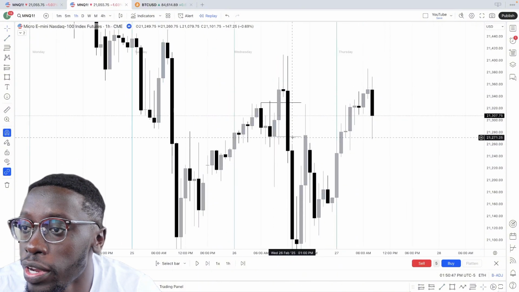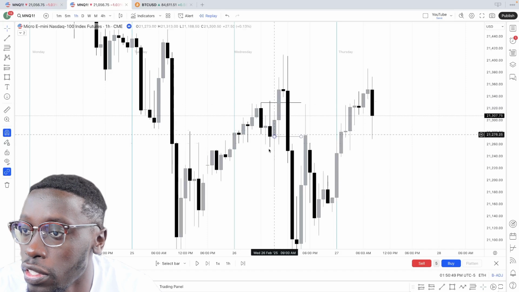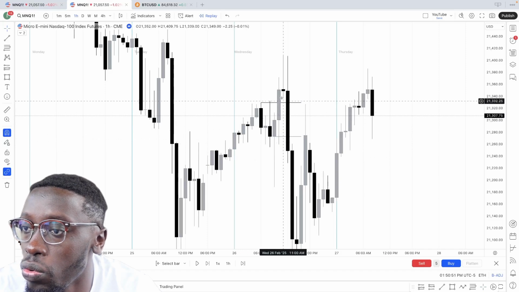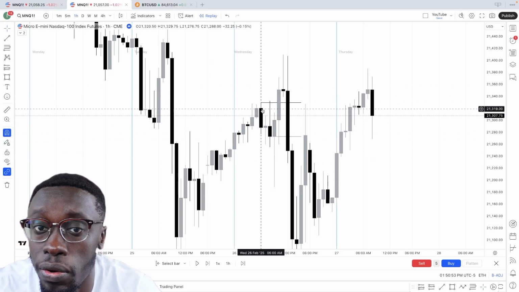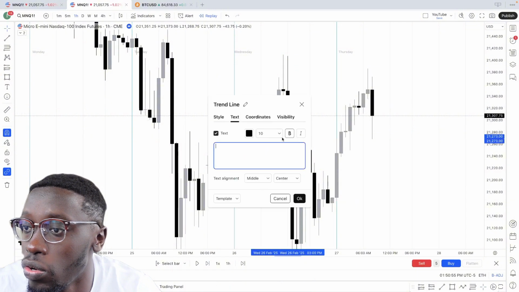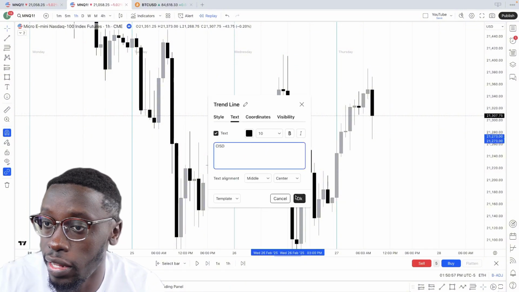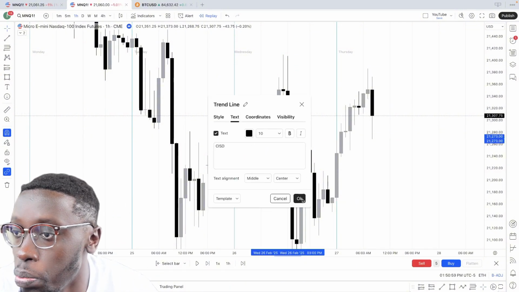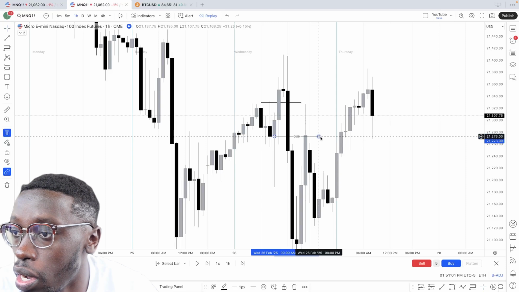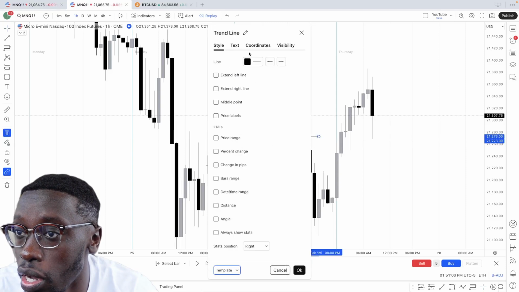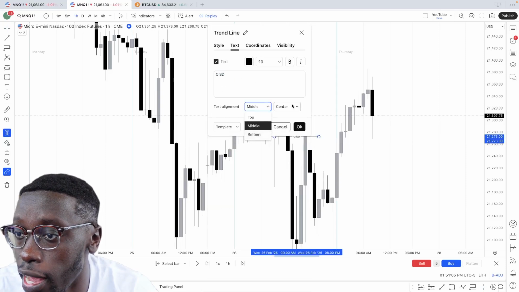Now, when we sold off yesterday, we did have an hourly change of state of delivery here. The reason this is obviously a change of state of delivery is because we closed below the series of up close candles that took out the high from here, right? So this validated that we were continuing to hold bearish order flow going into today, right?